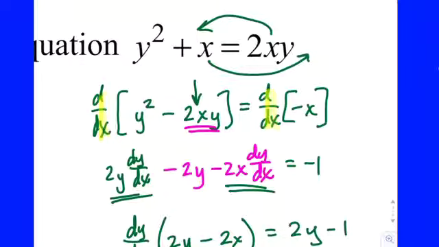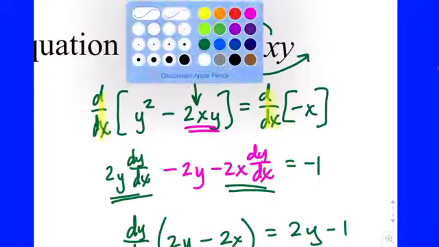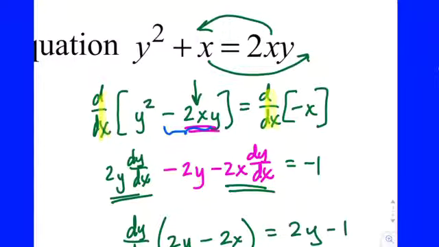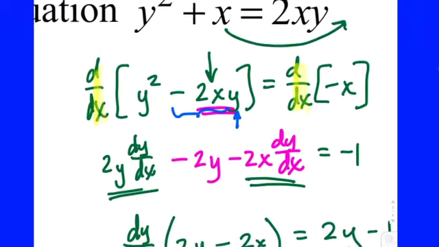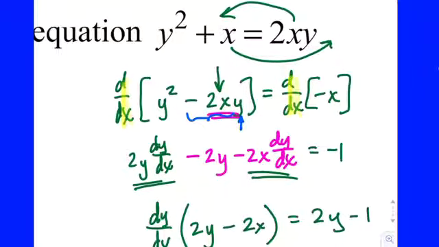And so the question is always, how do we handle a negative in front of a product? Well, the easy answer is simply to let the negative 2x be your first factor and let y be the second factor. So what would be the derivative of negative 2x? It would be negative 2, times dx/dx, which is 1. So just negative 2 times y goes along for the ride. Then negative 2x goes along for the ride.